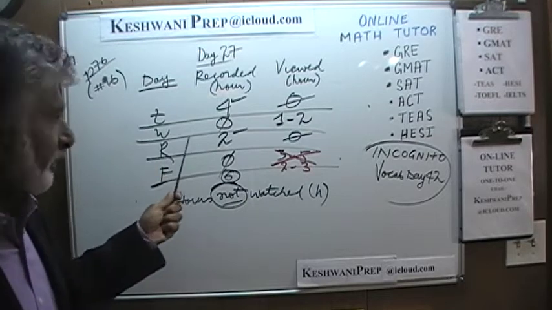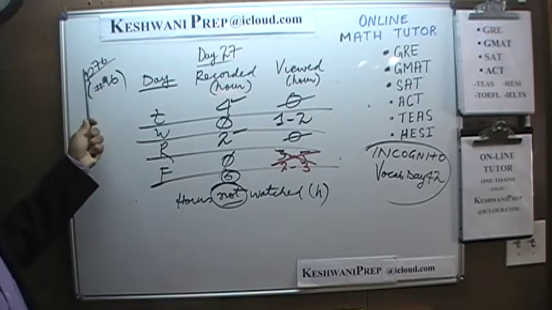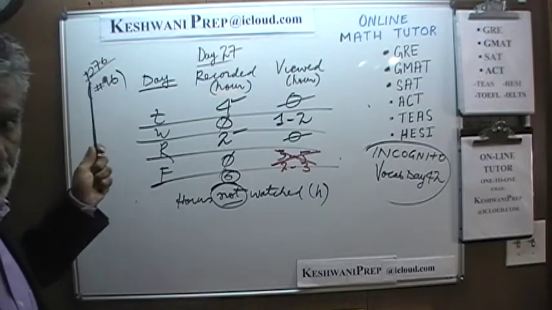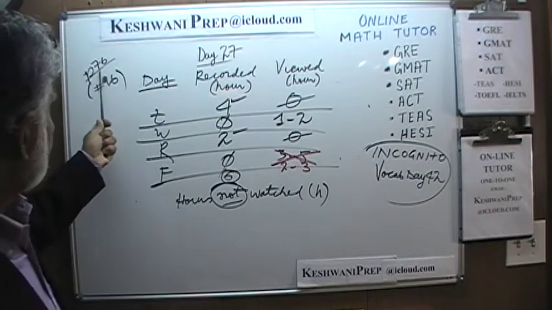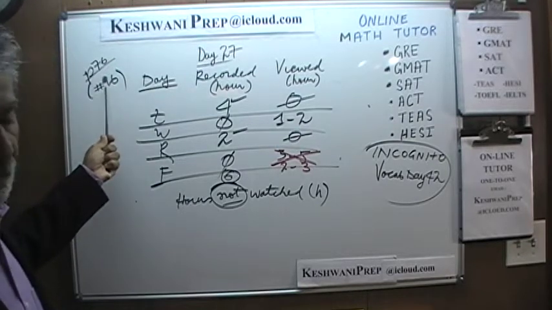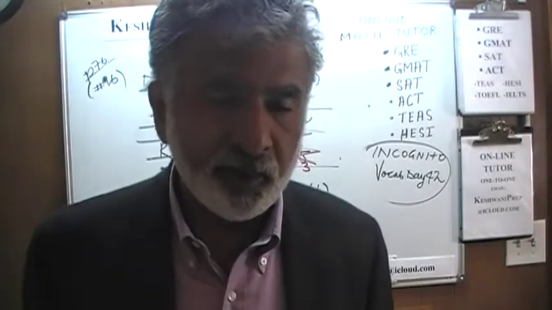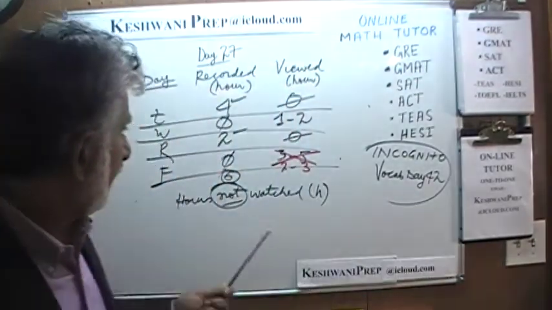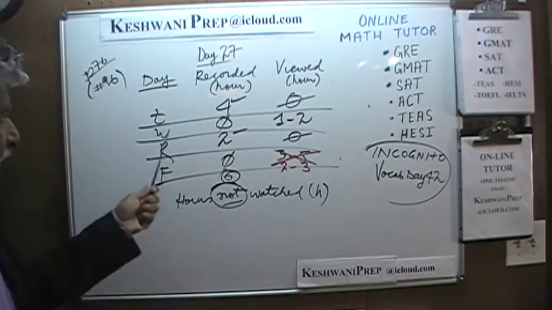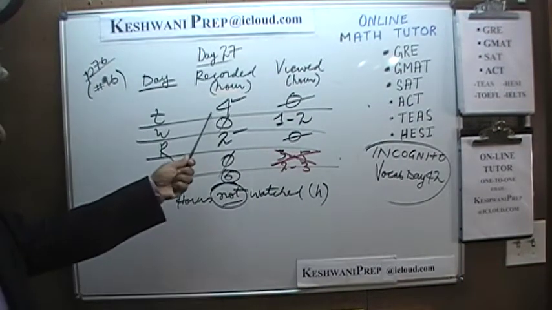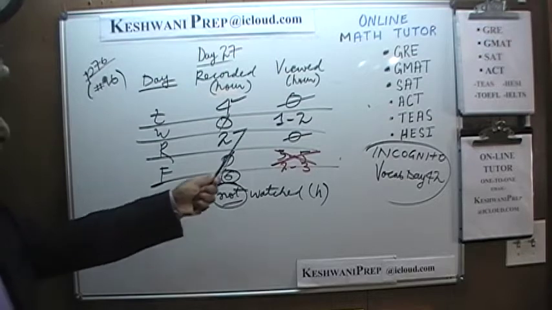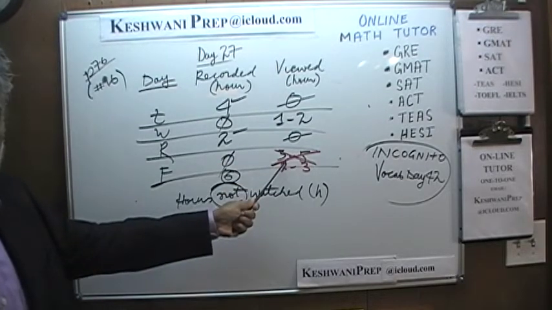So here in this particular problem, if you turn to page number 76, make sure the book is in front of you. As I always tell you, turn to page number 76, take a look at number 96. It says that we are recording some programs from television on our VCR. And these are the number of recordings we have done on different days, Tuesday, Wednesday, Thursday, Friday, and these are the number of hours of programming that we have watched.